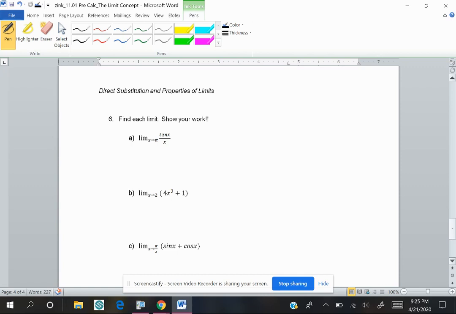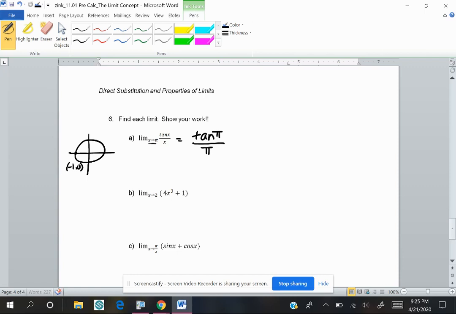So this part is actually probably the fastest part of the whole lesson and probably the most concrete to understand. To find the limits with direct substitution, you take whatever your limit is approaching and you sub it in for x. So this would be the tangent of pi divided by pi. I would want you guys to be able to do this without a calculator, but of course, you have your calculator at home to check. We know pi is over here on our unit circle. So pi has an ordered pair of -1, 0.